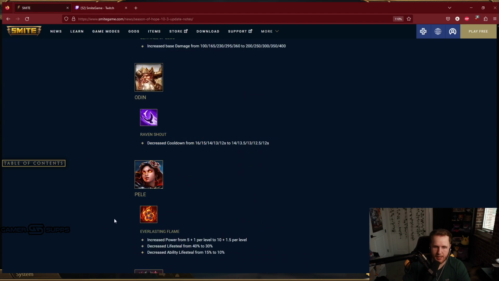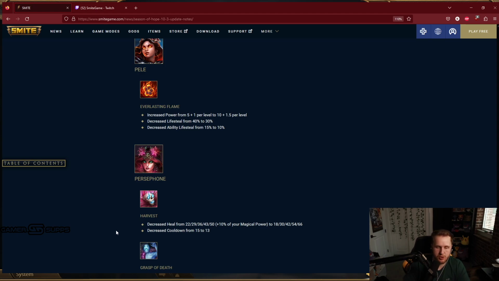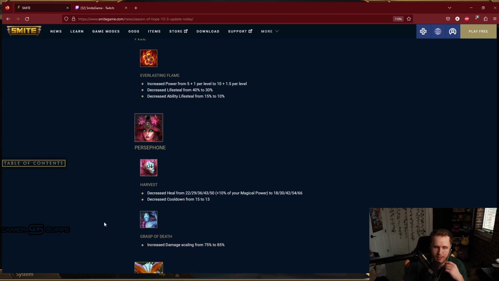Pele, the power she gets per level is now 10 plus 1.5 instead of 5 plus 1. So she's getting a lot of power on her Everlasting Flame. The lifesteal, though, is down 10%, and the ability lifesteal is down 5%. Persephone, decrease the heal from 22 to 50 plus 10% of your scaling to 18 to 66, but the cooldown is now down to 13 seconds, and Grasp of Death now has 10% extra scaling.